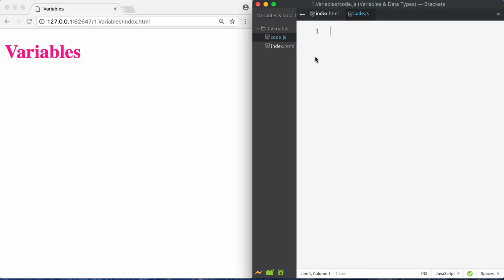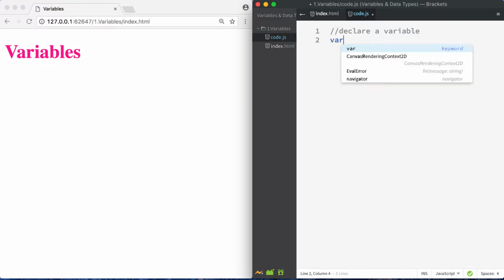First of all, we're going to declare a variable. Declaring a variable is part of the creation of the variable. When you create a variable, a good practice is to declare it first. Declaring a variable means that you just tell JavaScript to allocate some space in the memory for a new variable. To declare a variable, we need to use the keyword var, and then a space and then the name of our variable. I'm going to call the variable score for now. You can just end the statement here with a semicolon.